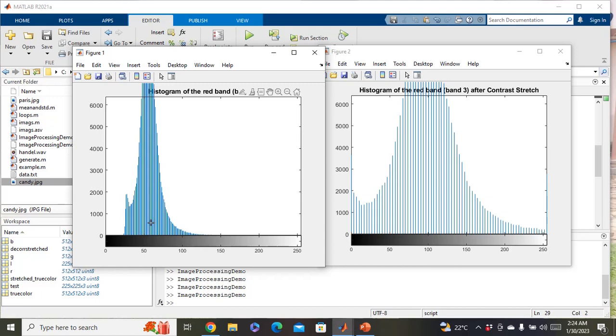But after performing an enhancement on the same band, the same band that we're working on, you find that the data is evenly distributed, which makes this a little clearer than this image here. So our aim is to transform a more opaque, obscure image into a more clear image. That's what we call image processing.